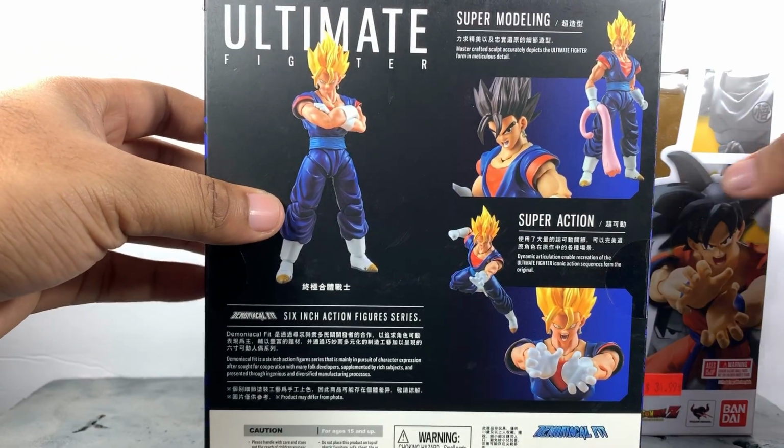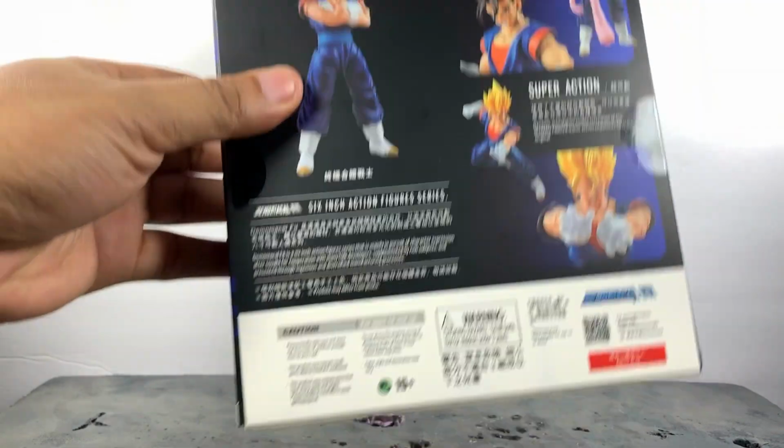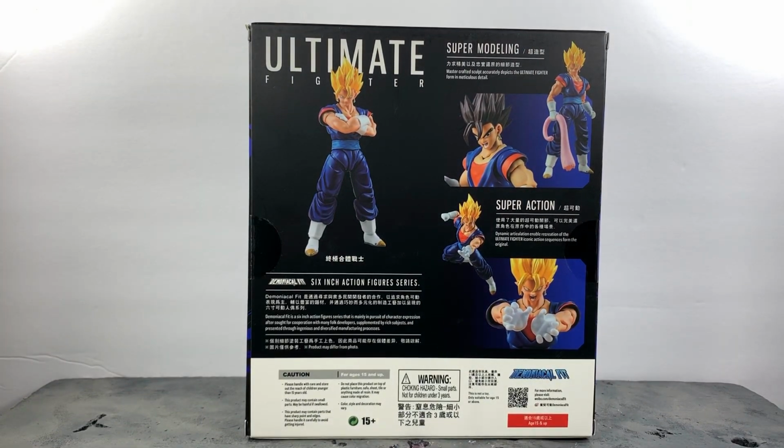Then, of course, on the back, you got a couple of poses you can get the figure in, along with some of the accessories, and then all of the stuff down here that no one cares about. So, I'm stoked. I'm pretty sure a lot of you guys are stoked for a 2.0 Vegito. So, let's go ahead and bust this guy out so we can see what we're working with here.